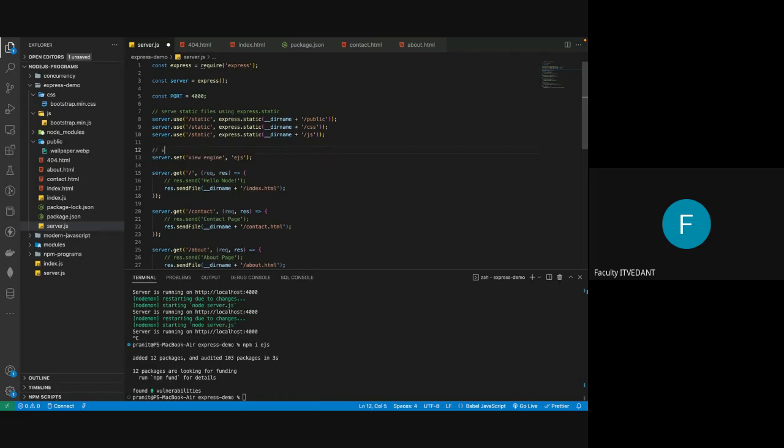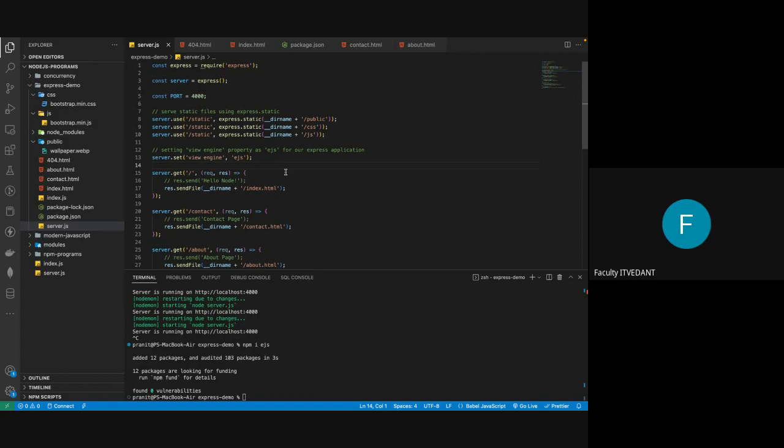It's like setting the view engine property as EJS for our Express application. So when you do this, how will your Express application understand which file is to be considered as a template file?